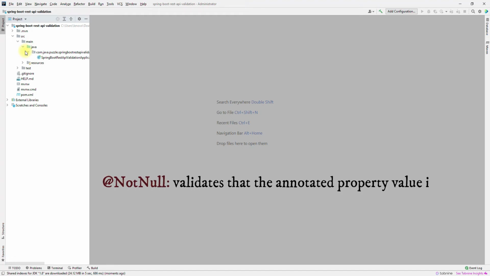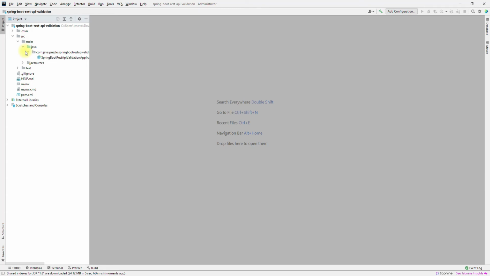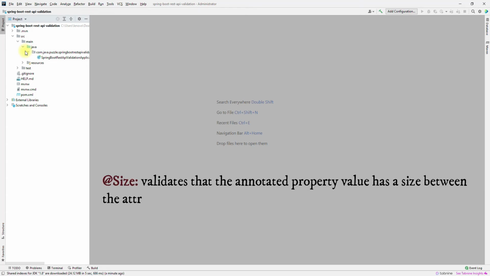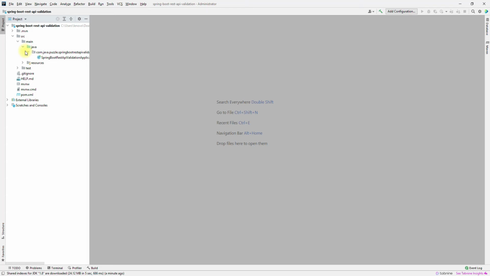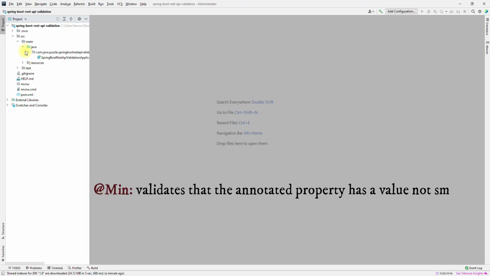@NotNull, which is used to validate that the annotated property value is not null. Second one is @Size. It validates that the annotated property value has a size between the attributes min and max, and it can be applied to string, collection, map, and array properties. @Min is used to validate that the annotated property has a value not smaller than the value attribute.